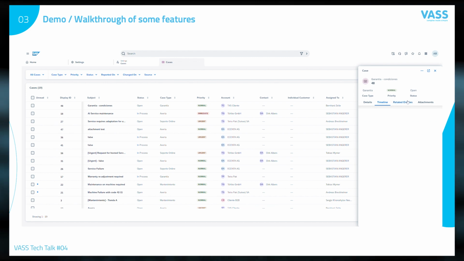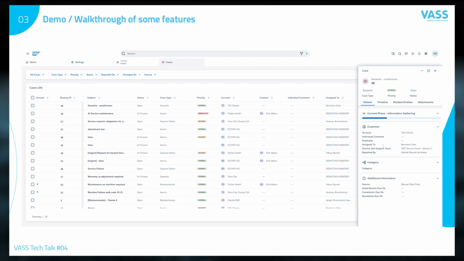But you can also have a quick change being done on various fields. That is indicated by the pencil that shows up whenever you have this opened in the quick view, right? And this information is mainly header information, so it is not giving all information. It's meant to be for quick changes, quick adaptations, quick improvements, or going to the next status.